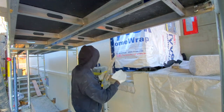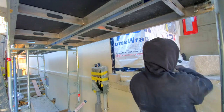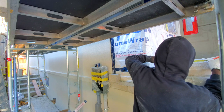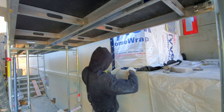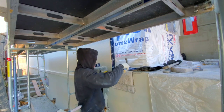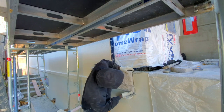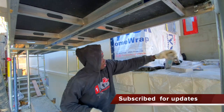So usually when you're working from a low point, you want to always measure from the ledge up to the highest point you're going. And if you have to do a cut, you want to do it down at the bottom of the ledge so that your work comes right flush with the flooring or the veranda. In my case, I'm working to reach right up to the top of the porch here so that way we can continue over with our stone.